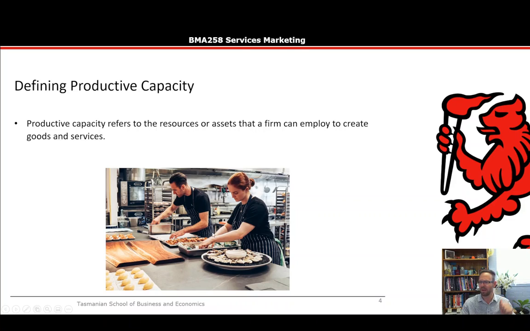And I've got an example here of, say, a restaurant. There are some things you can prepare at the restaurant, like you can maybe make the bread dough to put in the oven beforehand, but most of the food is cooked at that particular time. So it really depends on how many chefs and cooks you have available to serve how many customers at that particular time, like how many meals can you get, how many tables can you serve at that particular time in that particular restaurant.